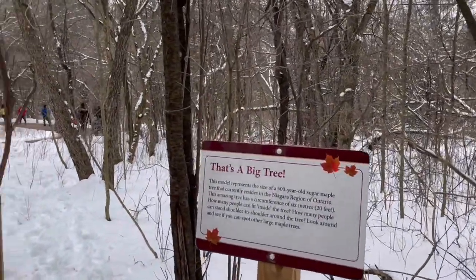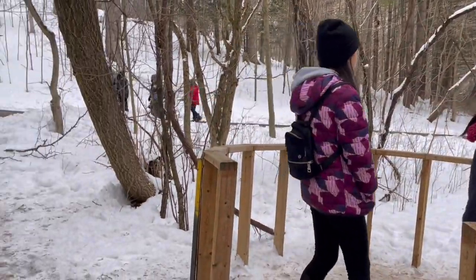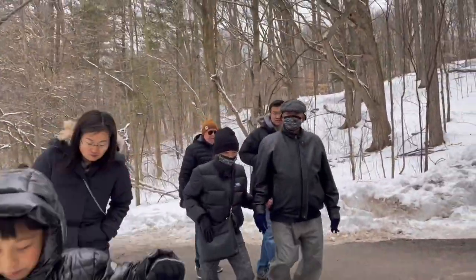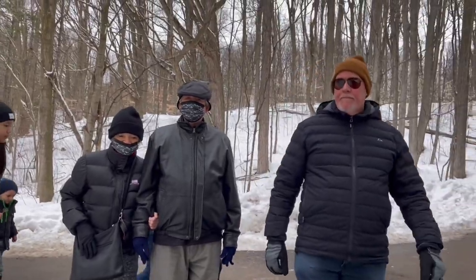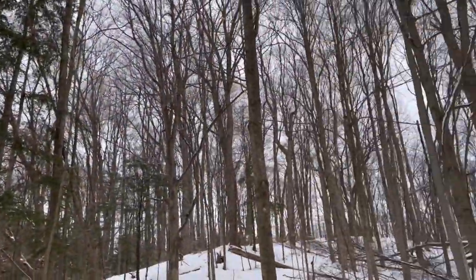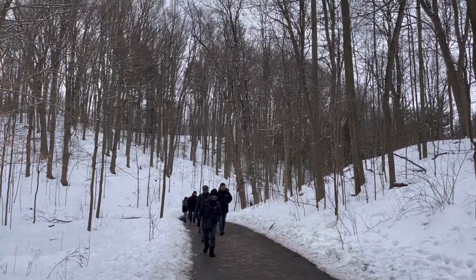Okay, that's how big that tree gets, the trunk. Okay, end of tour, everybody. That's it. It's so cold. So we're done, right? Finish. Nice, eh? Beautiful here. Yeah. See, there they are.